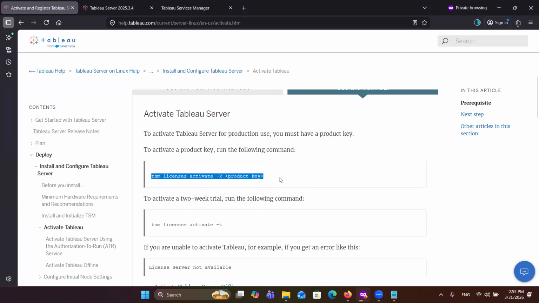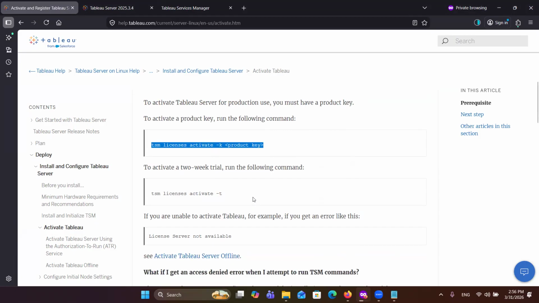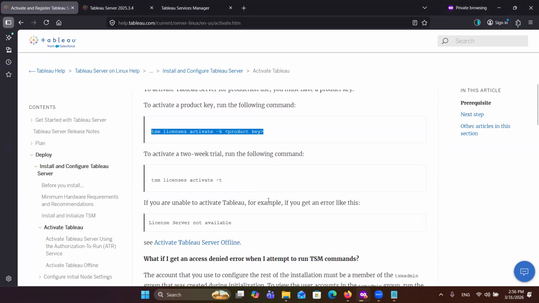Generally, what used to happen previously is that for Creator, Explorer, and Viewer there were different licenses, but now they have done it within one license. In the backend they are mapping it, and they have also brought in login-based license management. But that happens once we first give the product key.